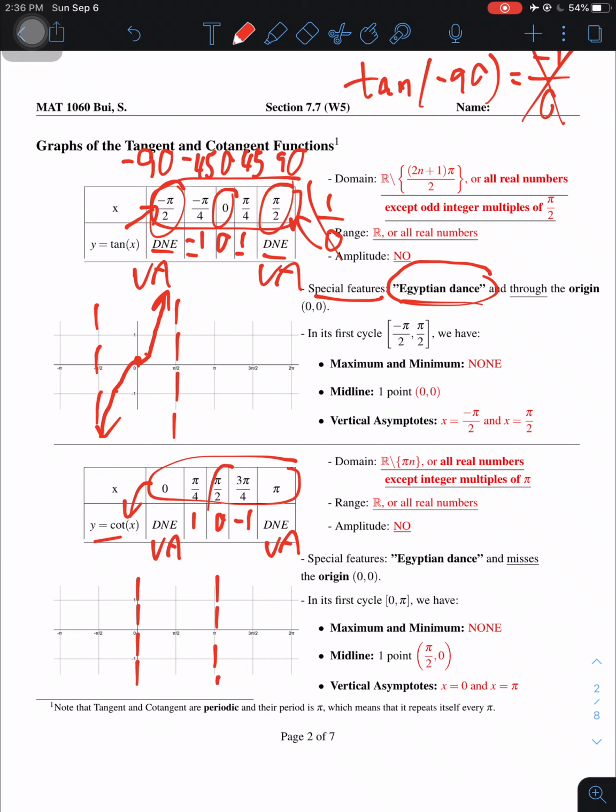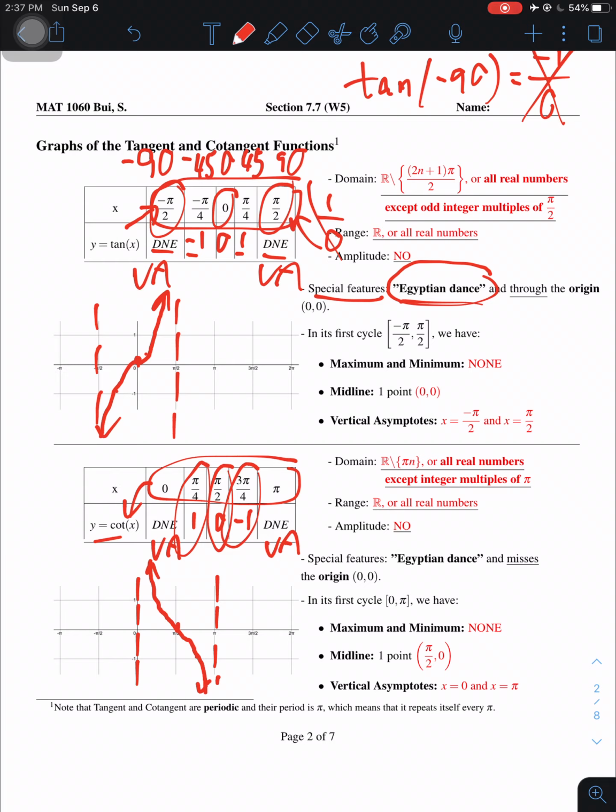And then let's do the center first. So at pi over 2 we have 0 right here. At pi over 4 we have 1, which is up here. And at 3 pi over 4 we have negative 1, which is down here. So again, I'm going to connect them in such a way that they go tangent to the asymptote. Okay, so they will be curvy like this, and you put the 2 arrows in here to show that they can go on as far as you want. Okay, so those are the functions of them, right?